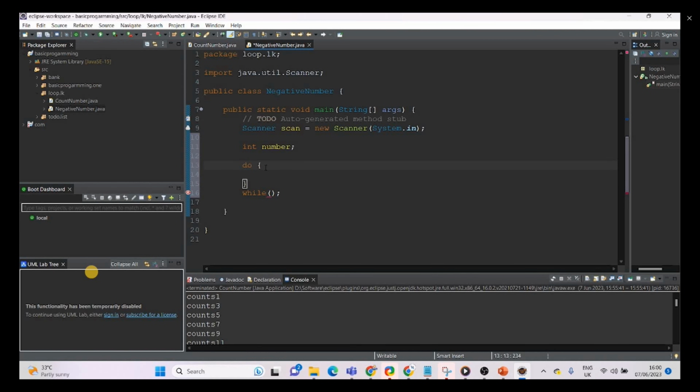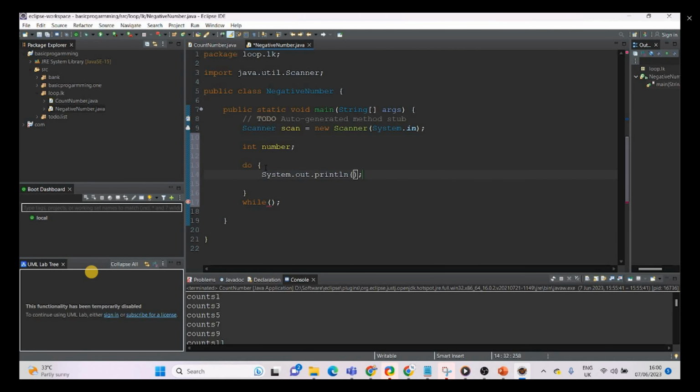Then under the do I need to print a statement. So I'm going to use sysout, which means System.out. So I'm putting the sysout.